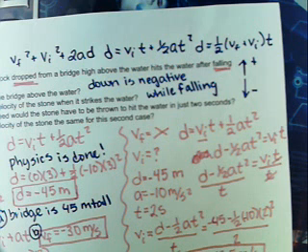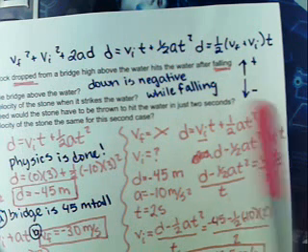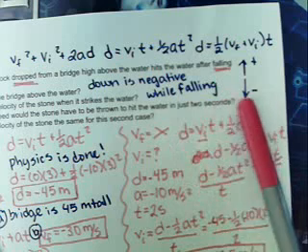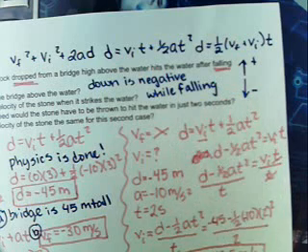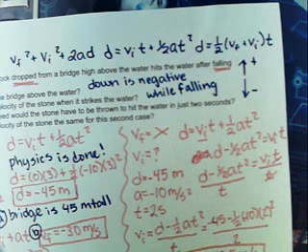This time it's only going to be accelerating for 2 seconds. So it's only going to speed up by 20 instead of speeding up by 30. But it's starting at 12.5. So is it going to be the same? No, because it's going to end up being somewhere around negative 32, 32.5 in this case.